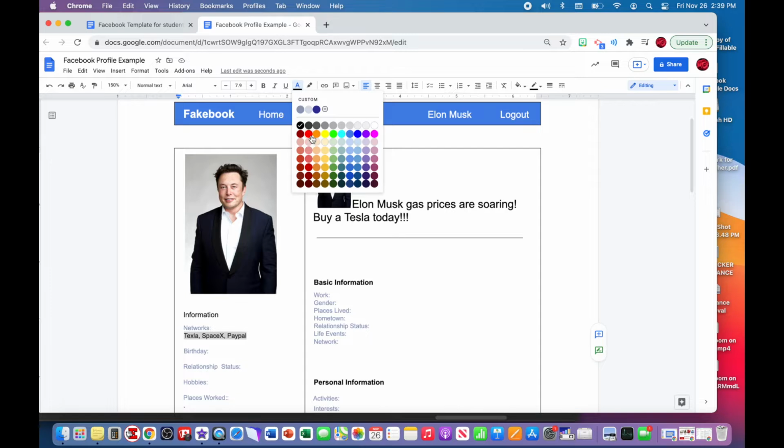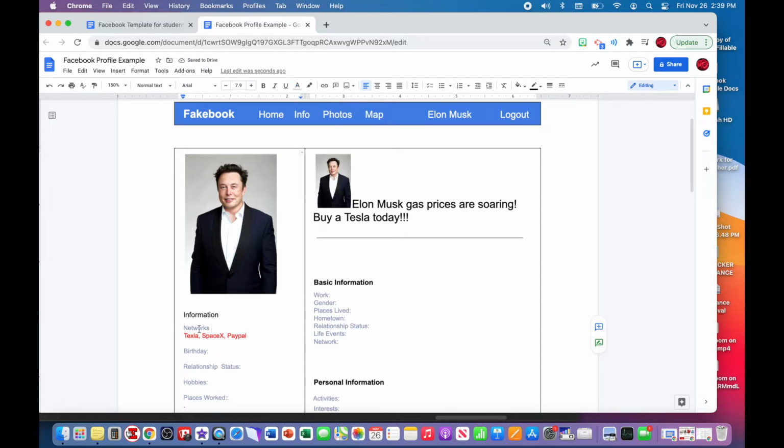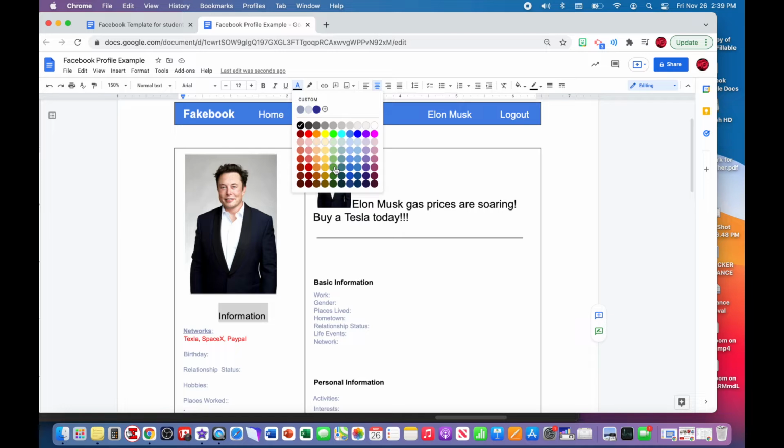change text by selecting the words and selecting the A up in the toolbar and changing the font color. Maybe you want to change the font size. Again, you'll have to select first, and you'll select up in the toolbar and select a size of your choice. And maybe you'll want to change the font style, which again you have to select first. Alignments you can select up in the toolbar as well.